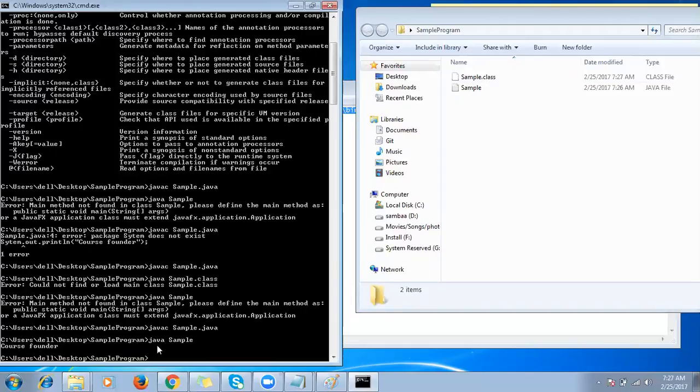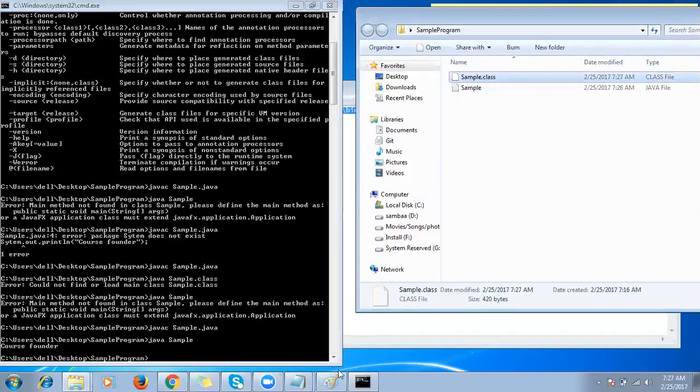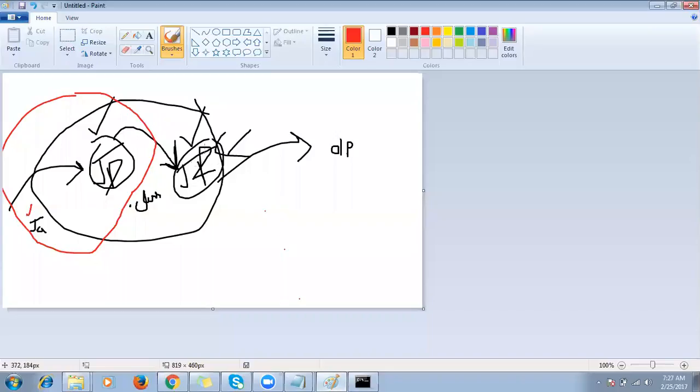Whenever you are running Java, JRE will take this .class file as an input and it will generate the output. But behind the screen, there are so many things happening.